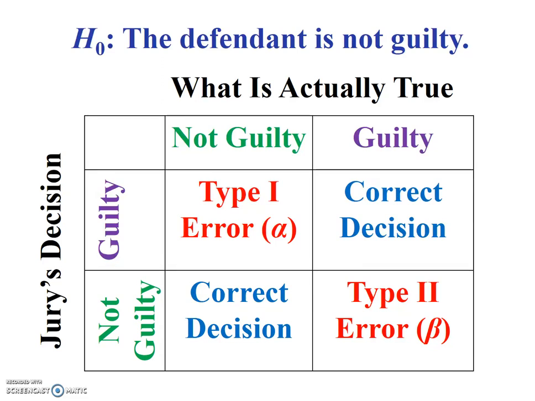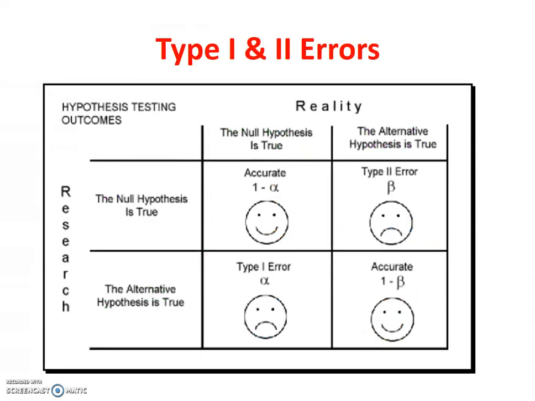So, which one is worse? It really depends on your own personal opinion. I think it's pretty bad either way if you put an innocent person in jail or if you set a guilty person free. So that's kind of a matter of personal opinion about which one is worse in the jury situation.